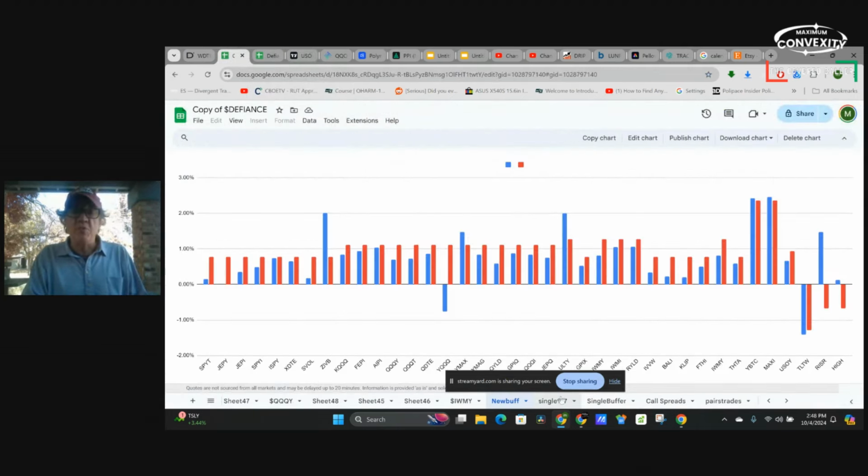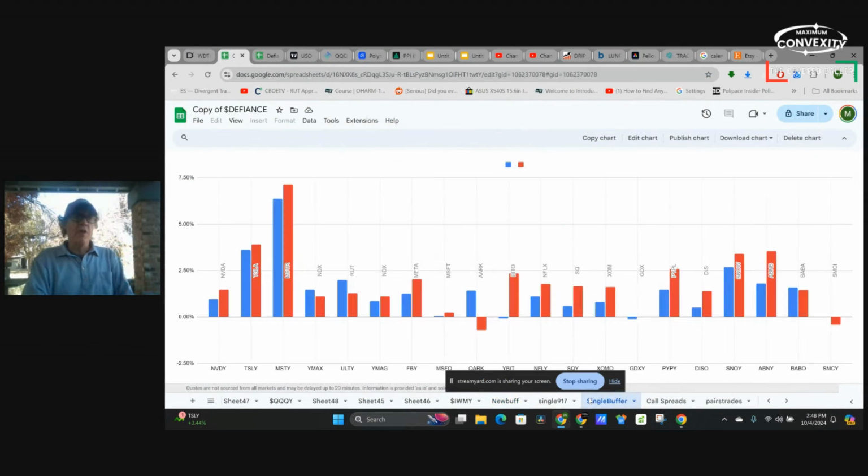Let's check out the YieldMax buffer report. See what did the best in YieldMax land. Well, MSTY and MSTR absolutely killed it today, as did Tesla, as did NVIDIA. But WiMAX outperformed the index. We already talked about that. So did ULTY. We also already talked about that. And that's all as far as the outperformance goes. Oh, well, I take that back. BABO outperformed the index. Look at that. That's wonderful. Great job, BABO.